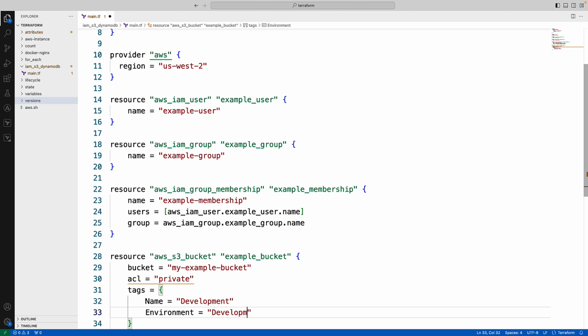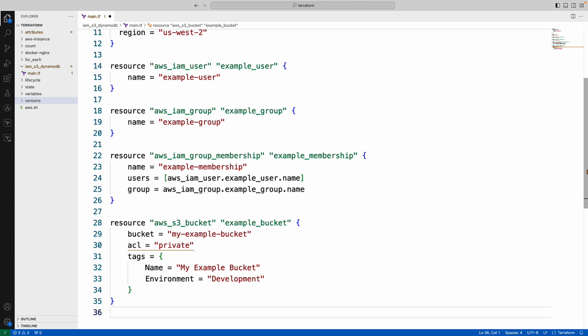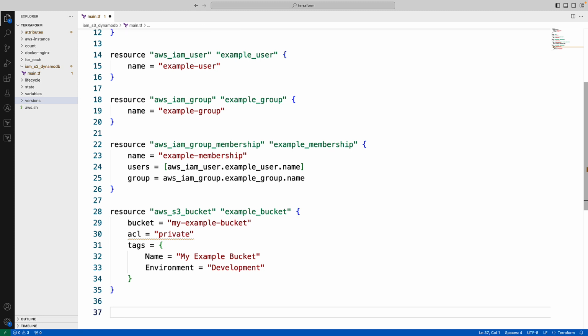In this case, let me set up a bucket for development. Okay, a memorable name might be a little bit meaningful, like my example bucket, or exactly what it's going to contain. This configuration creates a new S3 bucket with a set of predefined tags, illustrating the ease of provisioning storage resources with Terraform.